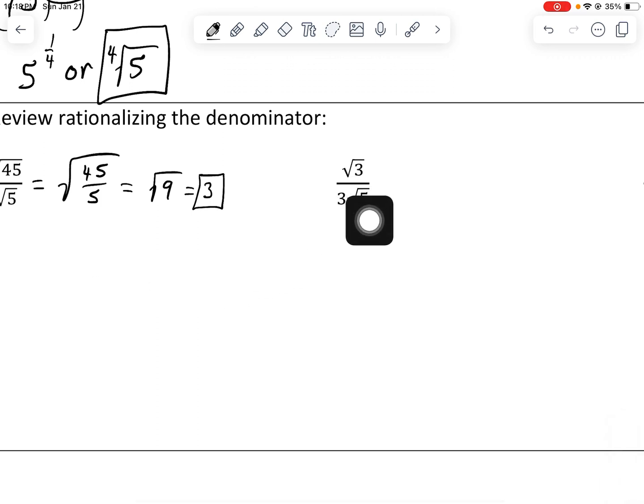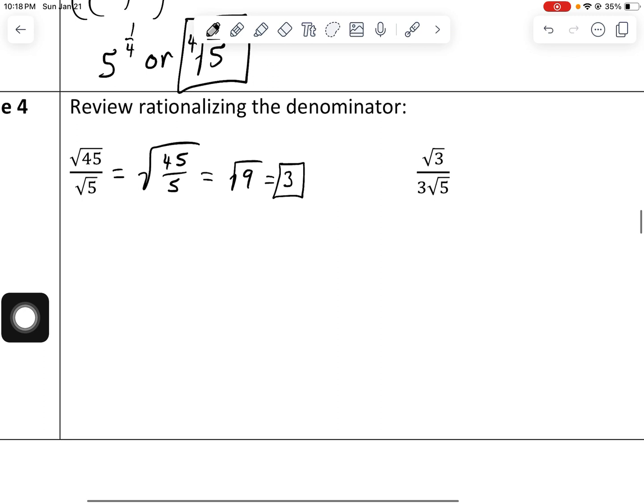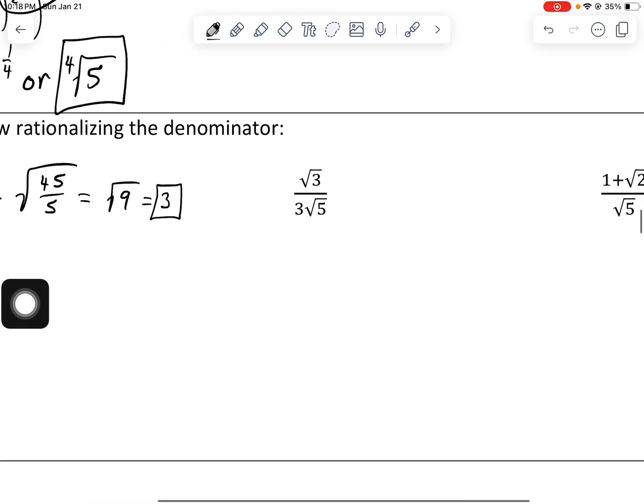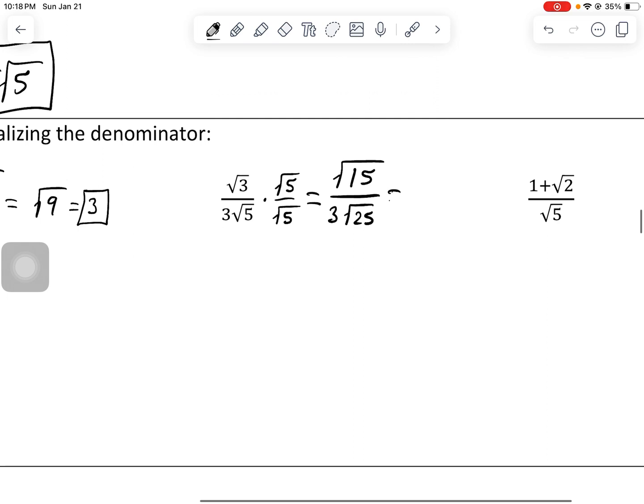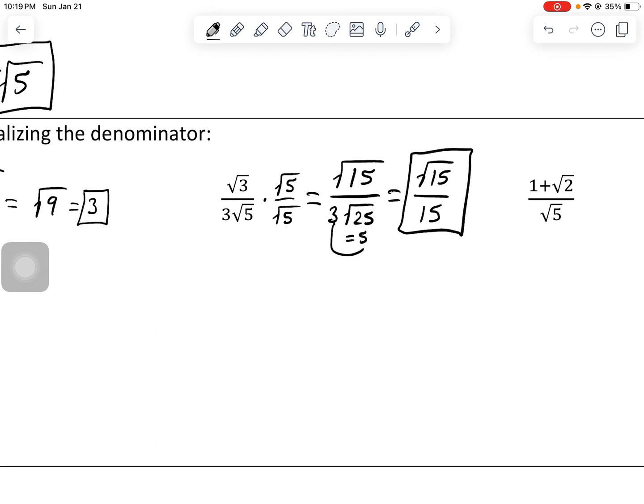Now this next one, unfortunately, we have the square root of 3 and the square root of 5 are not going to reduce the same way that we were able to reduce these two. So we need to be able to get rid of that square root of 5 on the denominator. And what we do to rationalize this is we multiply by the square root of 5 over the square root of 5. Really, we're just multiplying by 1, but this should get rid of the radical in the denominator. On the top, since these are both square roots, you can multiply them. So 3 times 5 is 15. The denominator, we would get 3 times the square root of 25, and the square root of 25 simplifies to just 5. Okay, so remember that this is just 5. So then we multiply 3 and 5 to give us 15. So here's our answer there.